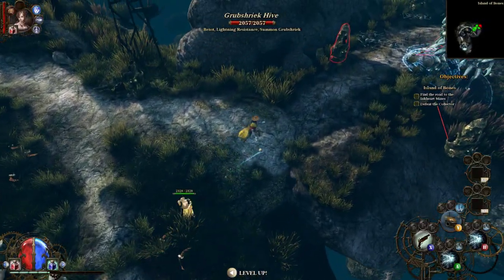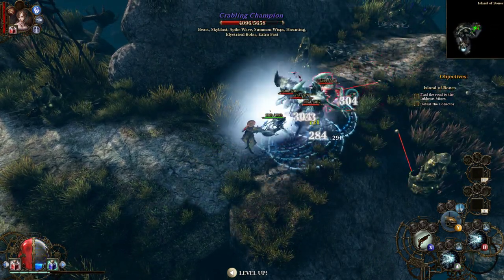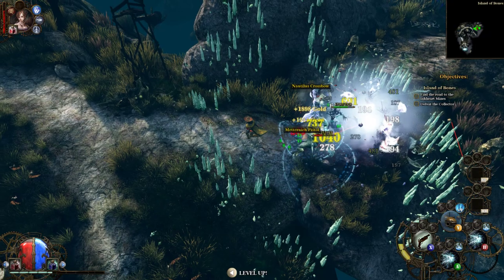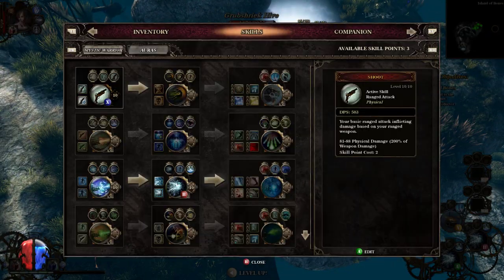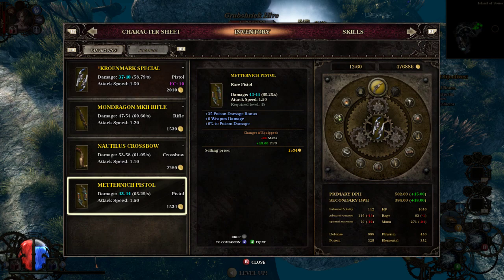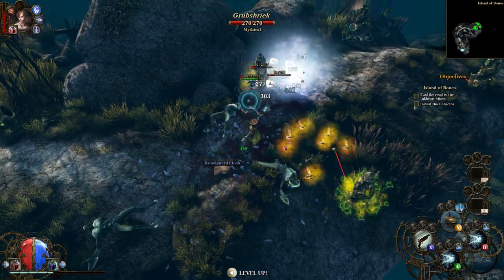Hidden content found. Cool. Got a new pistol. I lose mana. I'm not using poison, so no.